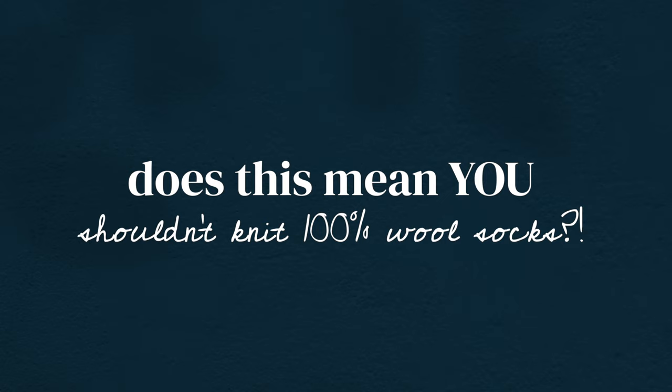I just want to reiterate — this is not my experience with this yarn. I think this is my experience with 100% wool socks, and the fact of the matter is they just may not be for me, but they may be for you. I reached out to a couple of people on Instagram that I trust who had knit 100% wool socks, and they had nothing but great things to say. One of my Instagram friends said he goes hiking in his, puts them in boots, and has had them for years with never a problem. So I think it's just me, my feet, and the bad choices I made.